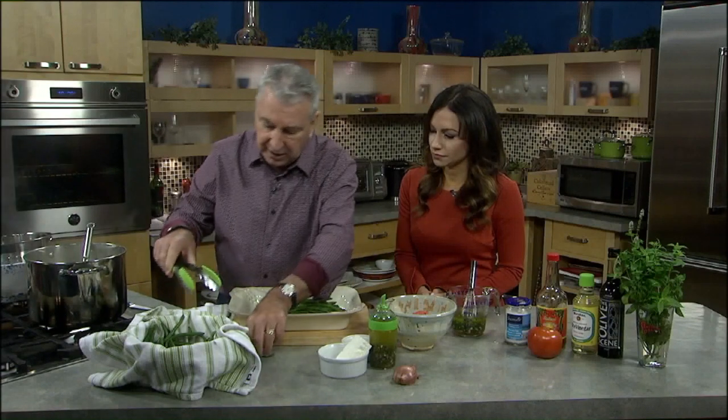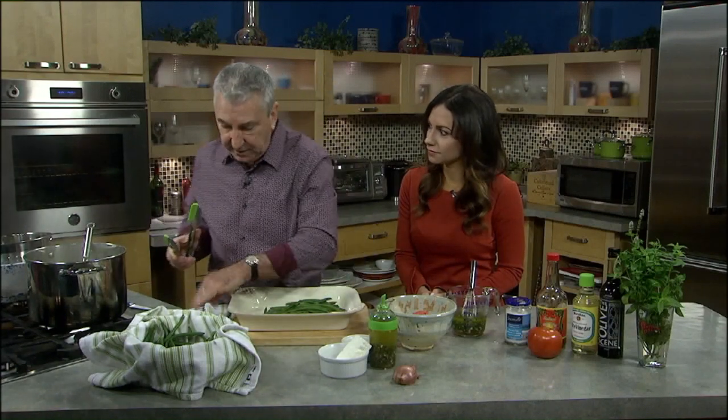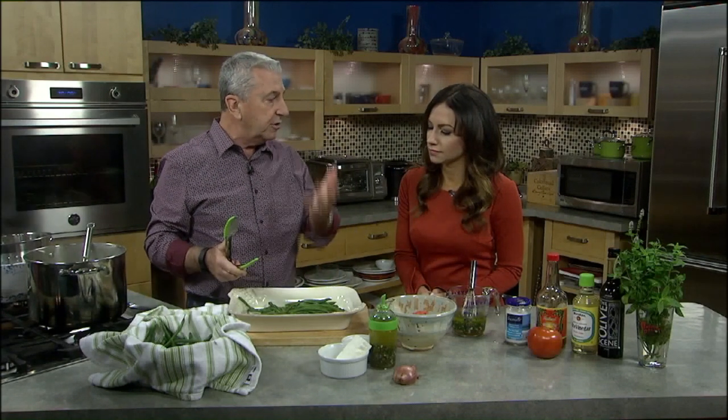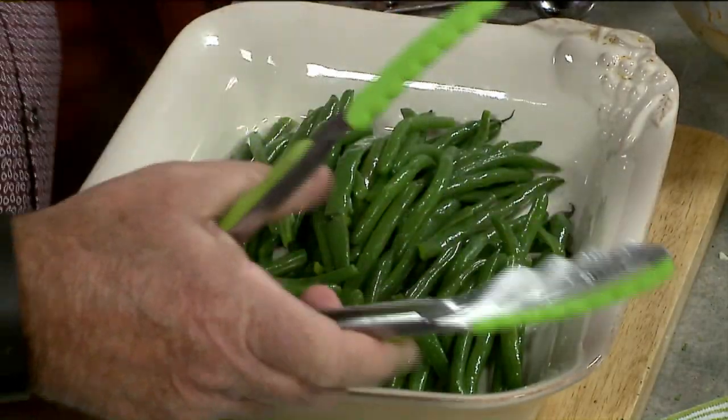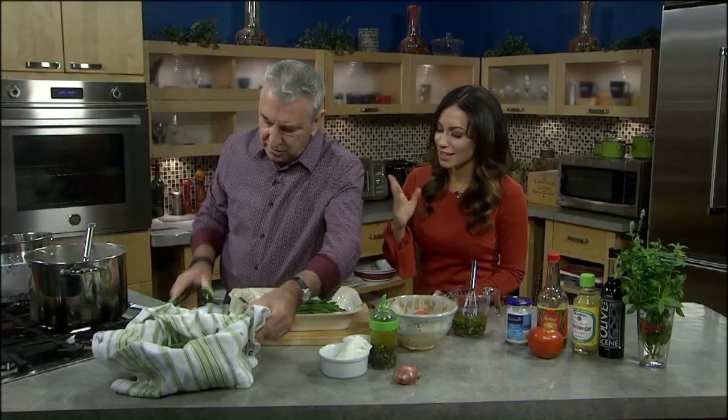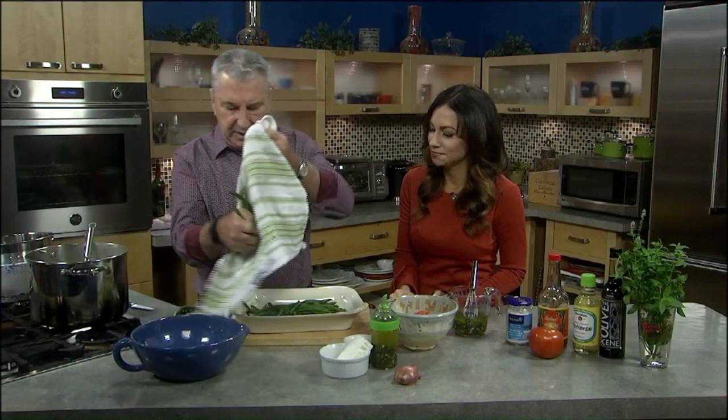And the reason we're putting it in a 9 by 12 dish here is because we want a lot of the dressing to get on. If we put this in a deep bowl, all the dressing would go to the bottom, and there wouldn't be so much on the top. And then you have to dig through all that at the bottom just to get to it. That's never fun. You get those top flavored beans.